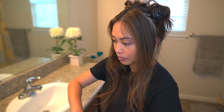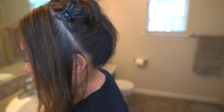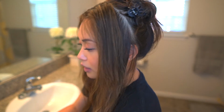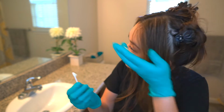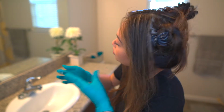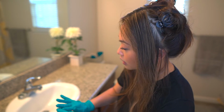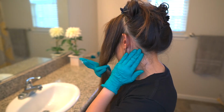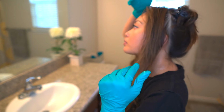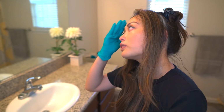All right, that's a cool look. I'm gonna put my gloves on. And let's put some Vaseline right here. I'm gonna go right behind the nape of my neck as well, although I don't really care too much if I stain those. Eventually it does come off. But on my forehead for sure.